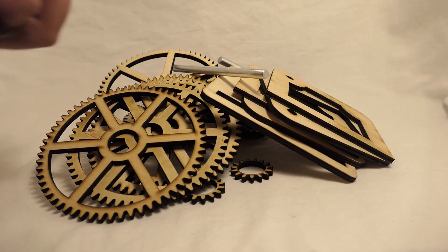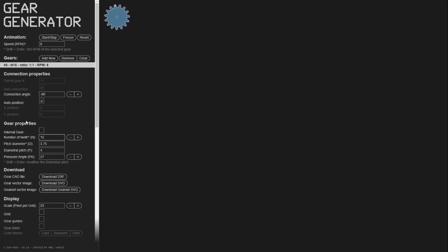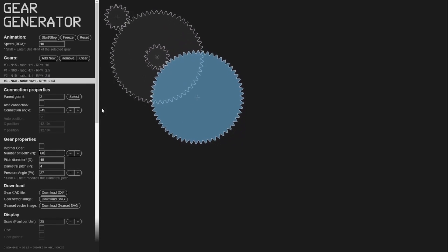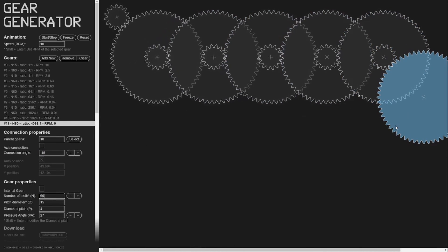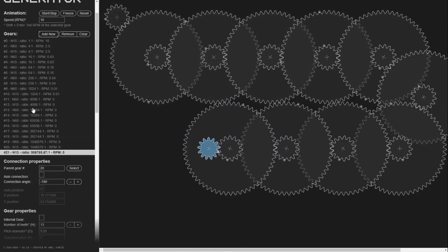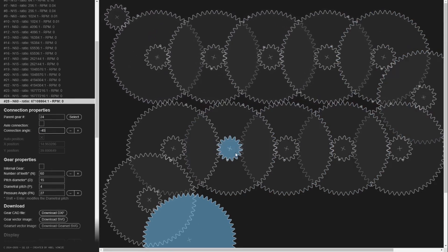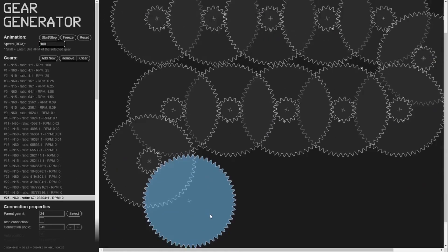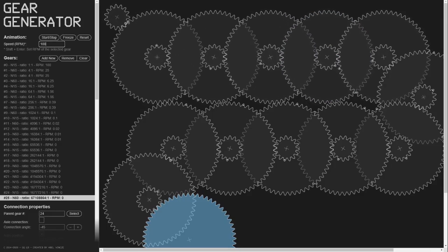You can see this time I'm going to be using some skateboard bearings for the fun of it. Now, before I show the final product, I wanted to show you how gear ratios work. In this case, I'm using a smaller gear of 15 teeth and a larger gear of 60. 60 divided by 15 is 4, so we have a 4 to 1 gear ratio. You stack that over and over again. Using this excellent website, geargenerator.com, after this number of gears with 15 and 60 gear teeth respectively, we get to a 67 million to 1 gear ratio. Pretty cool.